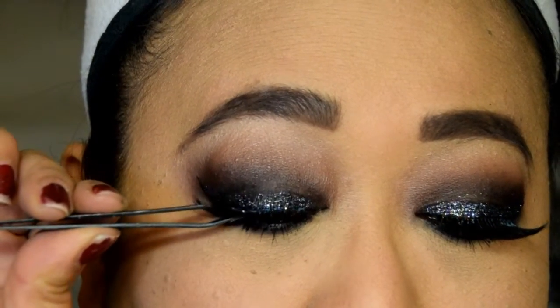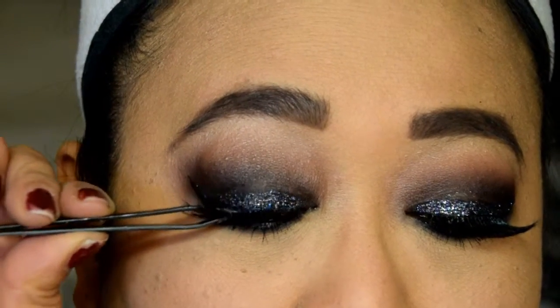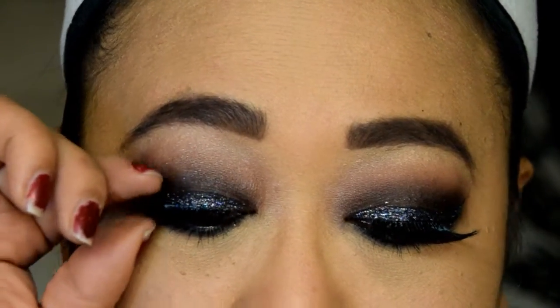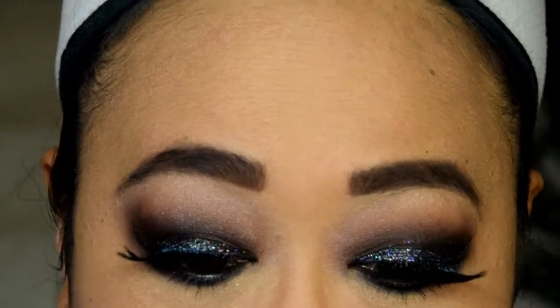If you find that you're having a little bit of problems, use a pair of tweezers. It always helps make it a little bit easier. And then once you've got them in place, use your fingers to push them in and flare them up so that they're not pointing downwards. Adding these lashes on just completes the look.